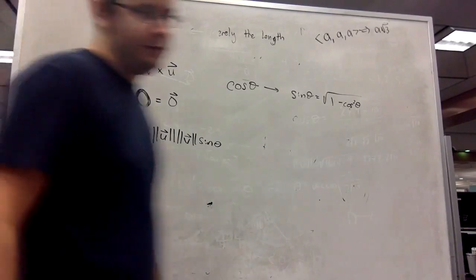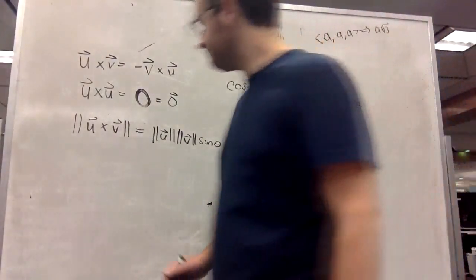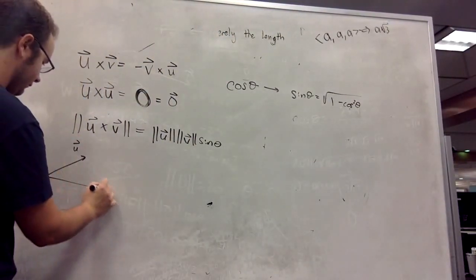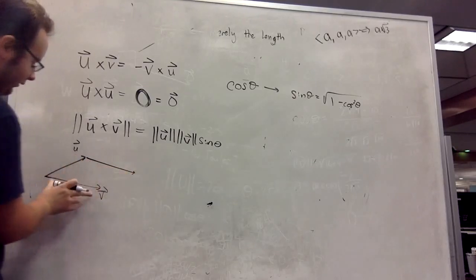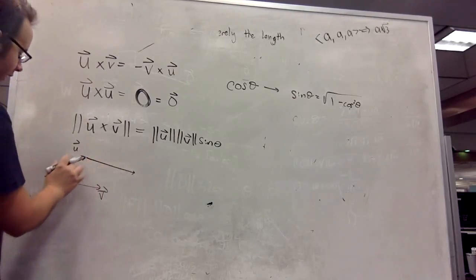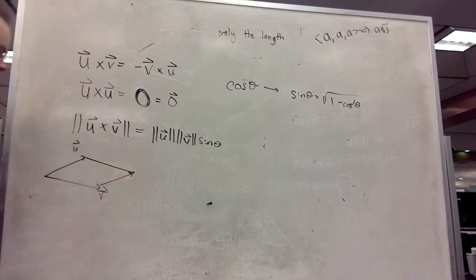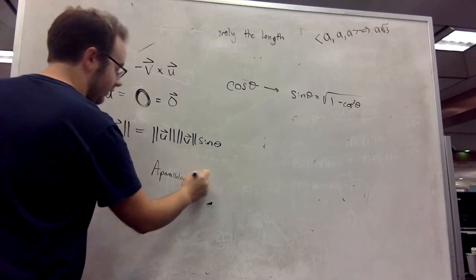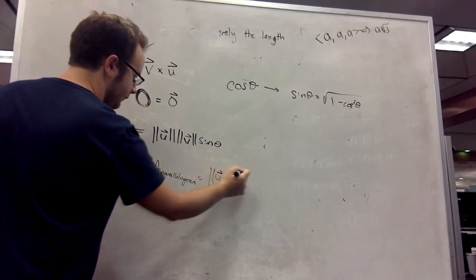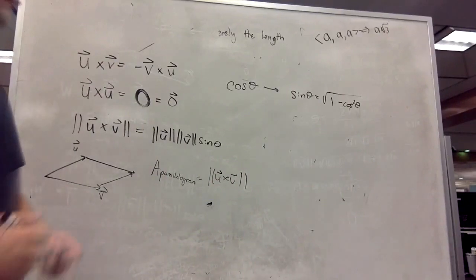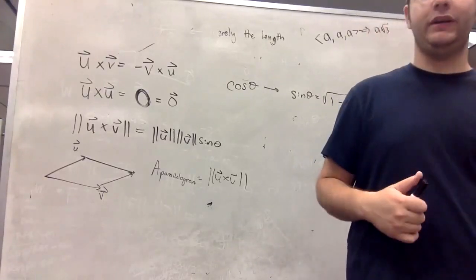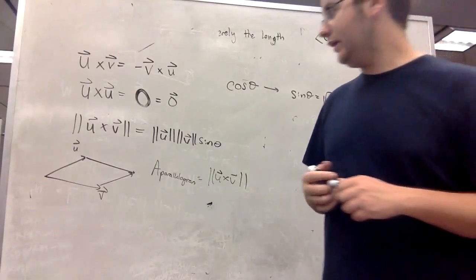Okay. What else have I got? The value. Oh, this is great. I've got a vector u and a vector v. The parallelogram that's formed by translating the vector v along u to the end, and by translating the vector u along to the end of v, gives you a parallelogram. The area of this parallelogram is equal to the magnitude of u cross v. Cool. And lastly, the most important one, number 5, is that the cross product of u cross v gives a vector that is perpendicular to both u and v. Very, very important. We'll see that a bit later.